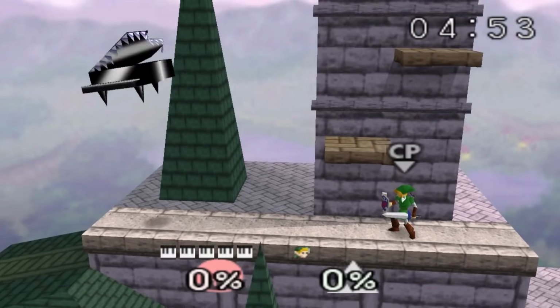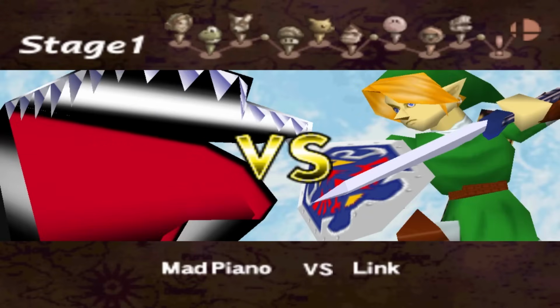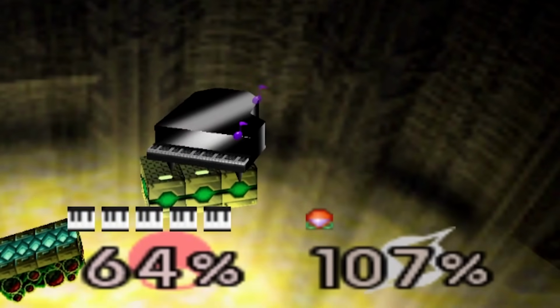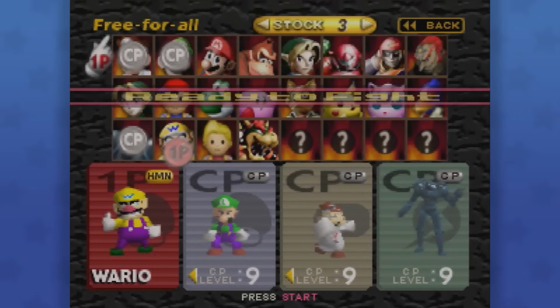And even, oh man, get this, the Mad Piano from Super Mario 64 as a playable fighter. Oh, this is amazing. He can chomp you, he shoots books at you. When you taunt, he plays a little bit of music. This is amazing. And something else really cool is you can even play this on a real Nintendo 64.